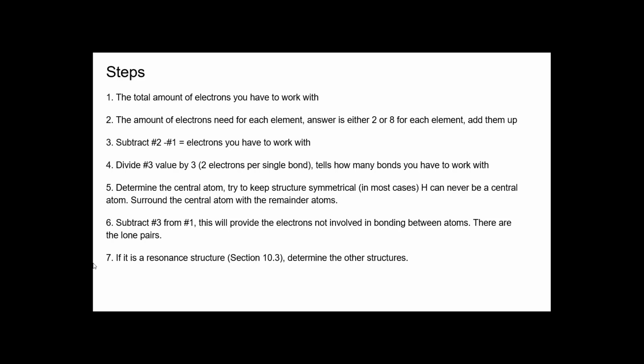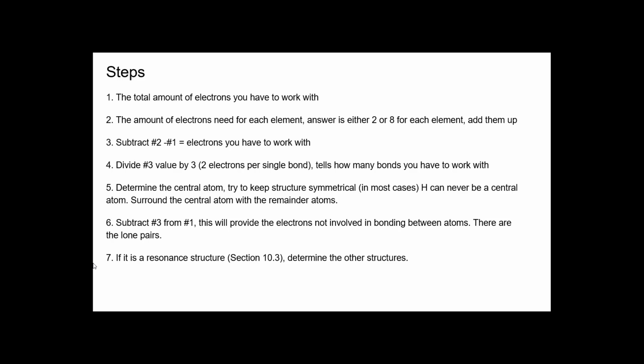When you start dealing with resonance, you will deal with several structures, but the symmetrical one, 99% of the time, is usually the lowest energy one. In most cases, not always, like again with chemistry, but for now, keep that in the back of your mind when you're doing these. And hydrogen is never a central atom. Surround the central atom with the remainder atoms and try to keep them as symmetrical as possible.